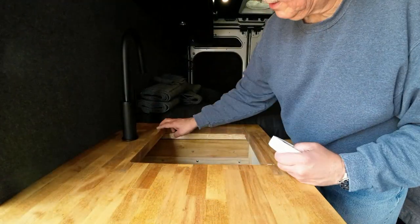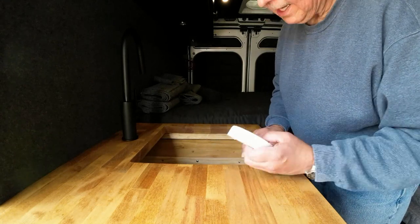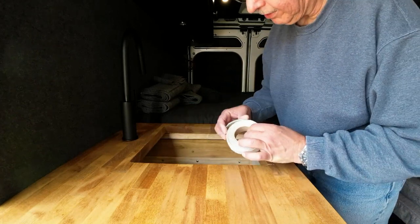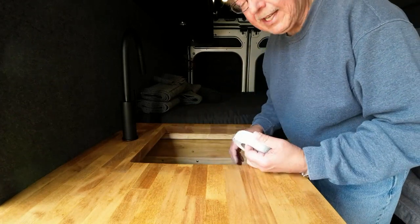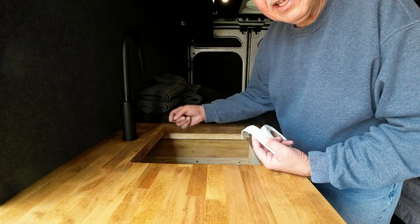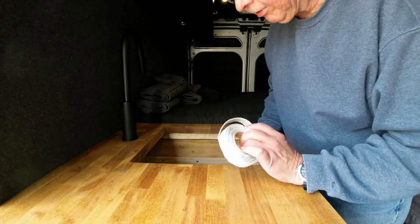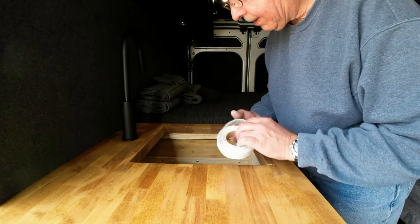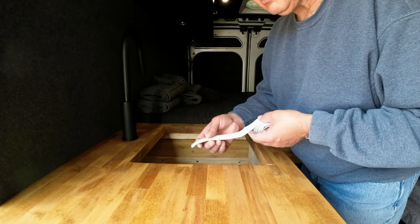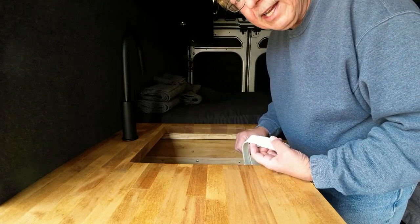All right, so for my seal around here, I have a ton of butyl tape left over. I don't want to use silicone because you'll have to replace that in the future. Anyway, I don't want to mess with it. It's kind of messy. So I'm going to use this, and we'll press the sink in, and then we'll clean up around the edge, and that'll keep water out from under the cabinet. If it's good enough for the top of the van, it's good enough for the sink. All right, so let me get this on, and then we'll drop that sink in and get things tightened down.